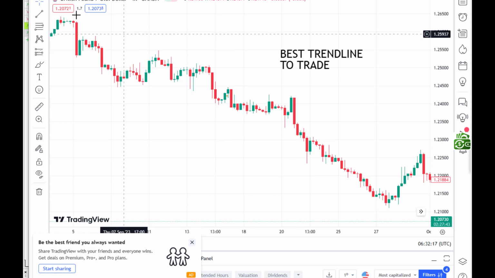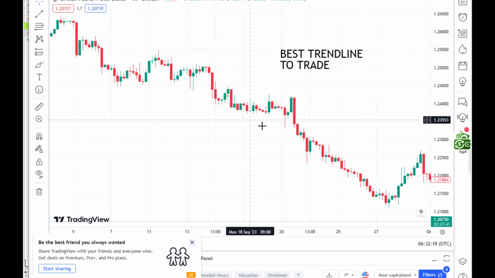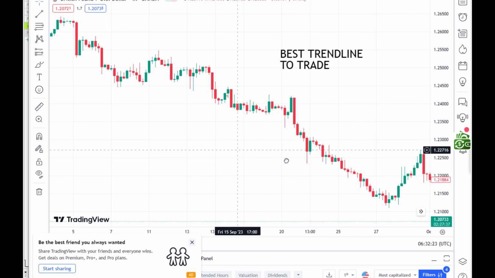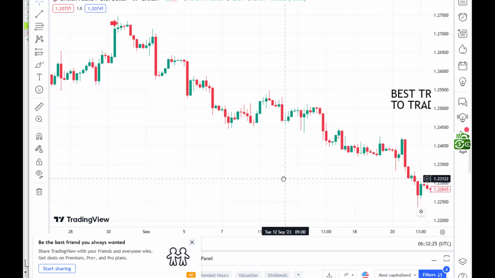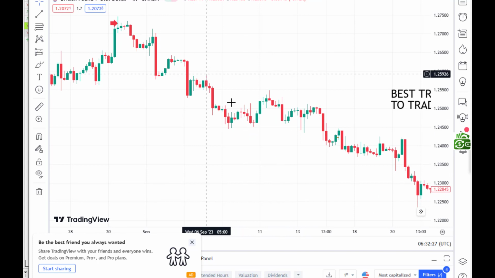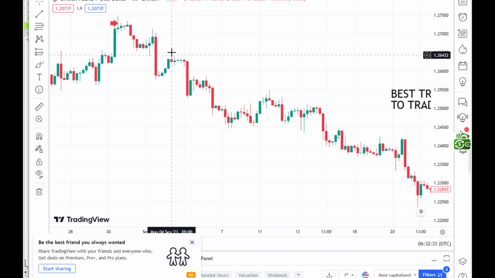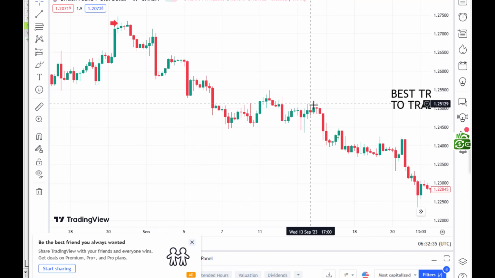Now if you look at this market structure here, you're going to see we have a downtrending market structure. If you look at it very well, you see that price is moving down and then creating higher highs and higher lows. These highs here, we call them peaks, and they are usually identified when you connect the first and the second. Price is most likely going to start respecting from the third.